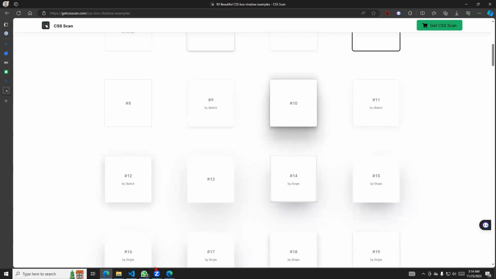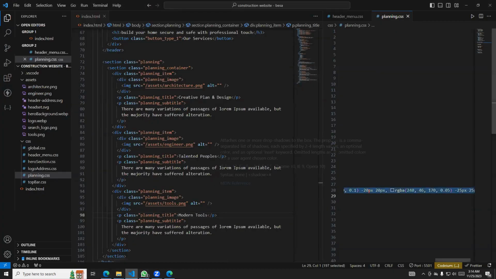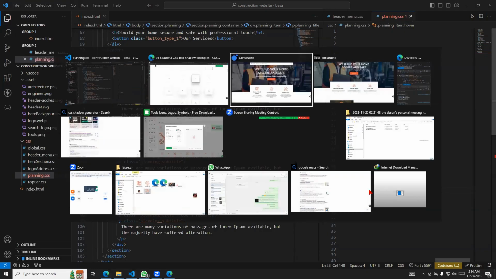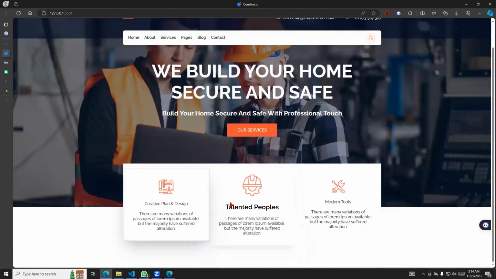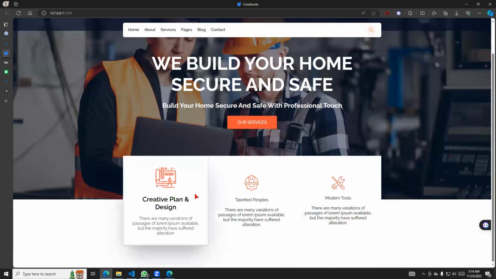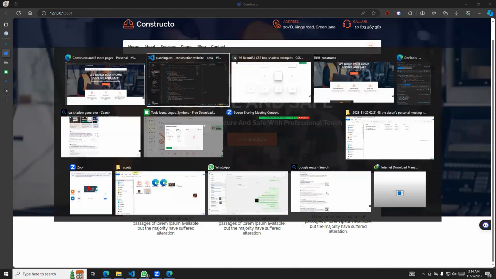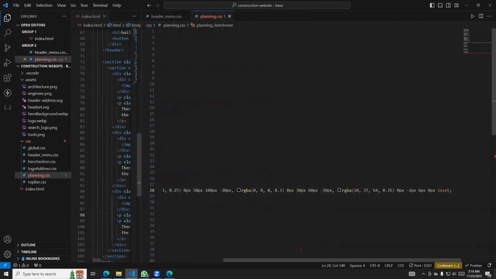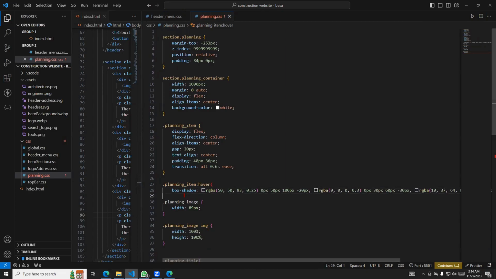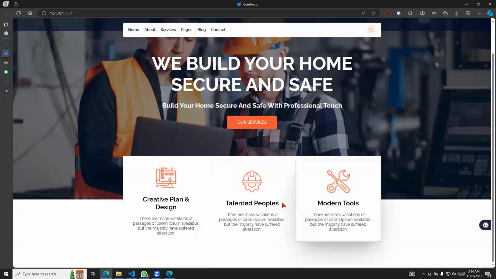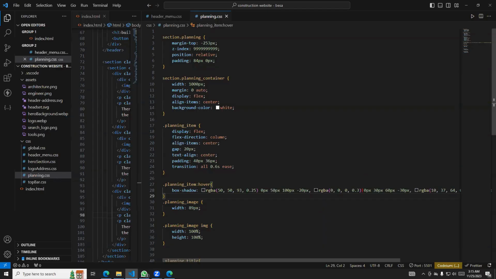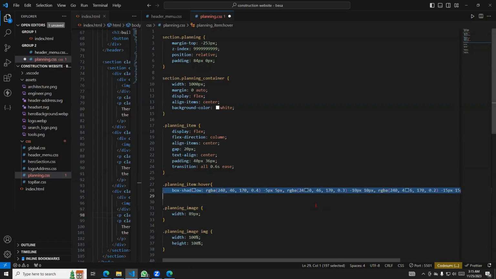This one. Okay, so look at this. Although I don't know why this looks weird. I don't know why this is behaving this way. So see, it kind of pops up from the screen, but it's not that good. It's okay. This is too bad.